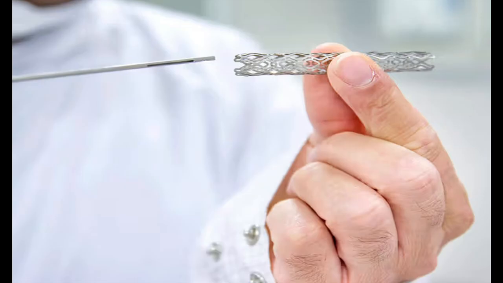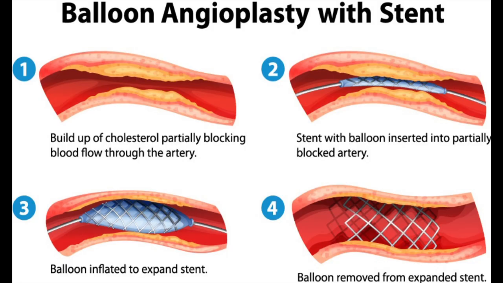Why is the procedure performed? Many times, like I said, for anything that arises you have to ask why. Arteries can become narrowed or blocked by deposits called plaque. What is this plaque? We always come across this. Plaque is made up of fat and cholesterol that slowly builds up in the artery wall. Slowly, it starts hardening the arteries. What is this called? Atherosclerosis.